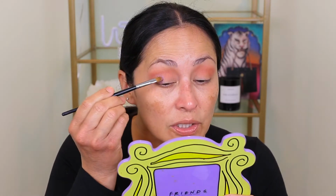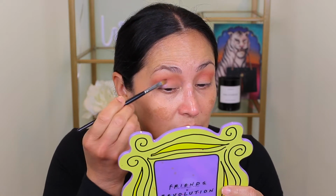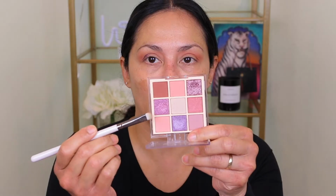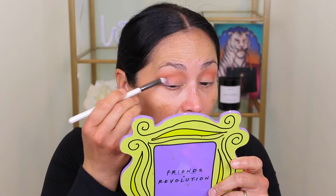When I dip my brush in there, they do feel like they're creamy shadows, and they look like they would come off very pigmented, but I don't know, they're just not coming off well with this brush. I'm gonna try another brush because I'm determined. I'm gonna go into this purple right here, and it looks like barely any is coming off on my brush. It's not really coming off well with the brush.